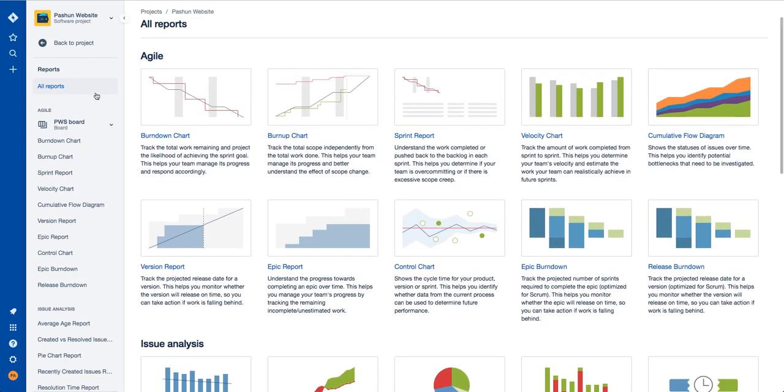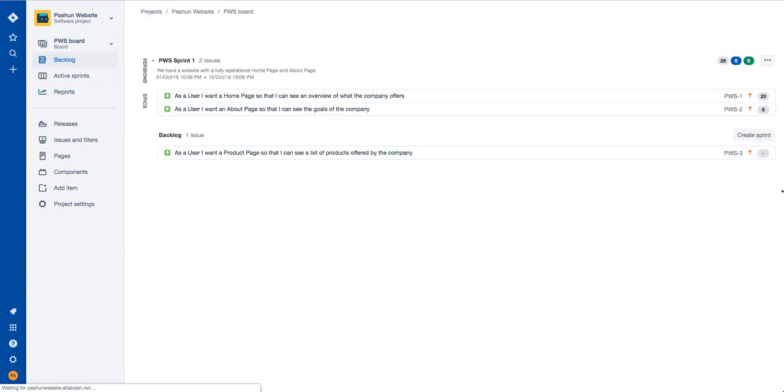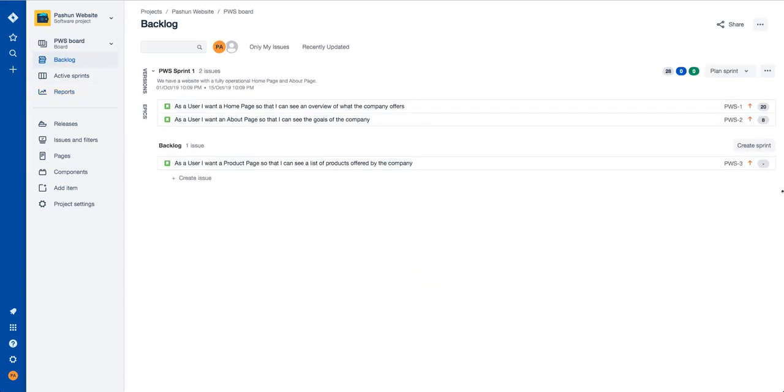But as I say, this is just a very quick overview to show you just how simple it is to get started with Jira. Hopefully you can see how simple it is. Hopefully you can see that you could start your own first project and that you could literally do what I've done, but just change not from a website. It could be literally anything, a house, you could be baking a cake, it could be anything that you want to do, creating marketing plans, and you can end up with a very clear plan and some reports to go with it.